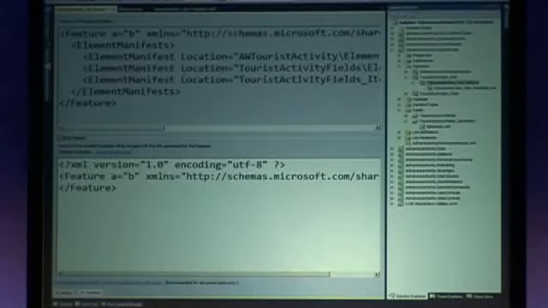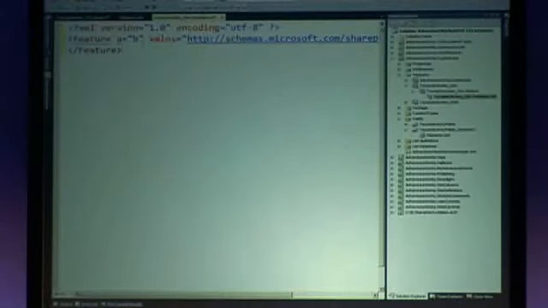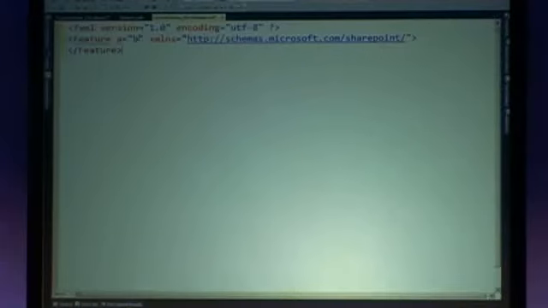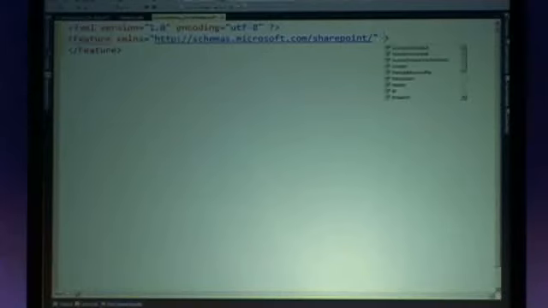Even better, I can actually switch to a fully fledged XML editor, which gives me IntelliSense and so on. So we are editing the file here, which really corresponds to the feature.xml file. First thing we need to do is add a version attribute. Currently, this feature doesn't have one. When a feature doesn't have a version attribute, it defaults to 0.0.0.0. By me setting it to 1.0.0, I am upgrading the feature.